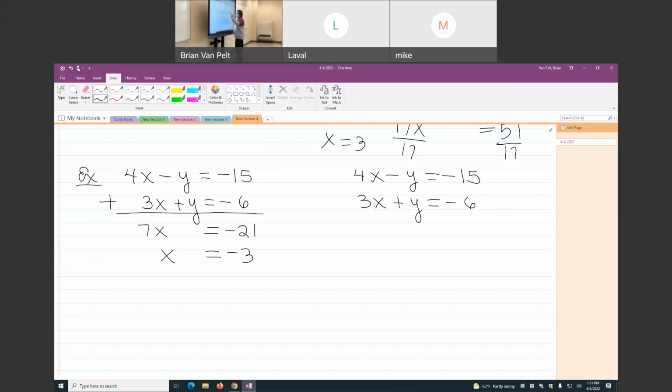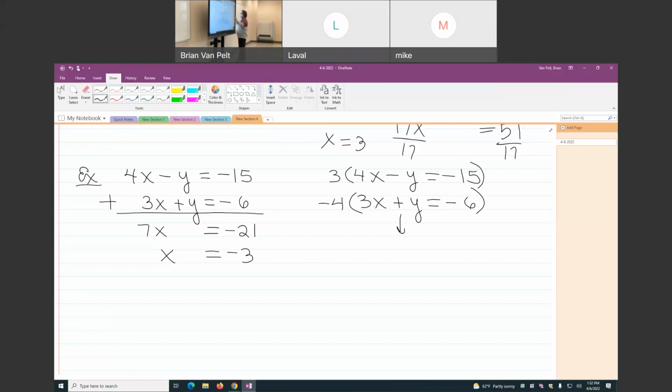Right. I'm going to take this 3 and put it here. I'm going to take this 4 and put it here. Do you see that when I've done this, I'm going to have 12x and 12x? Got to make one of them negative though, don't I? 12x and 12x doesn't eliminate, does it? So pick one of the ones to be negative. Either one. I'm going to choose my negative to be the second one. Once you multiply the entire equation by that number, it's still good. So yes, I can multiply by whatever number I want, as long as I do it to the entire equation.